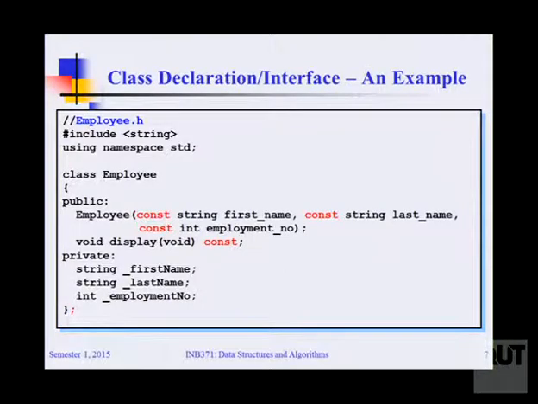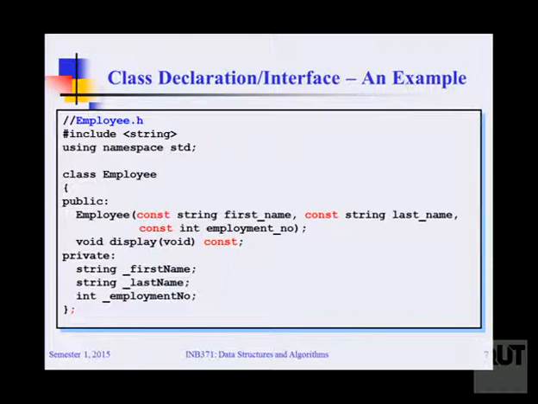All you can see, number one, at the bottom, are the class members, right? For example, every employee has a first name, a last name, and an employment number, right? So three class members, which you put in the private section. Of course, you also need to specify the protection level. Basically, this is the same as in Java and C#.